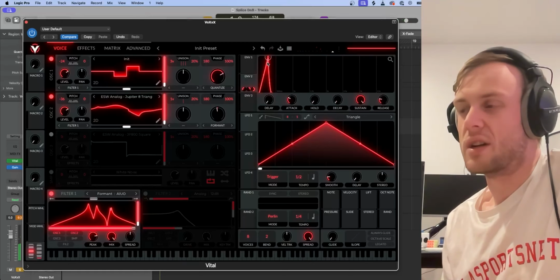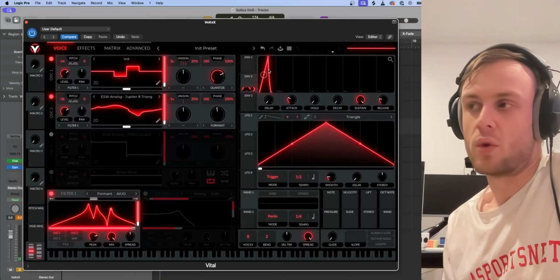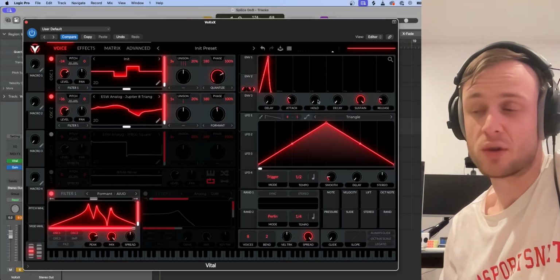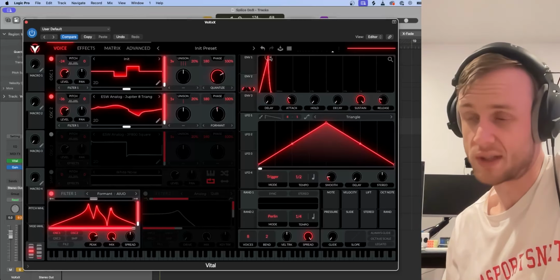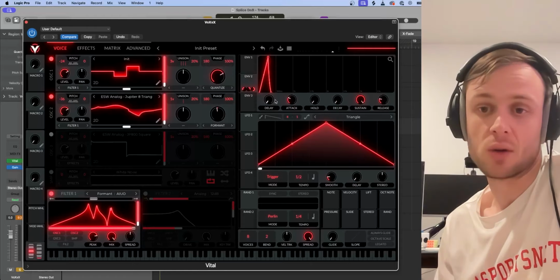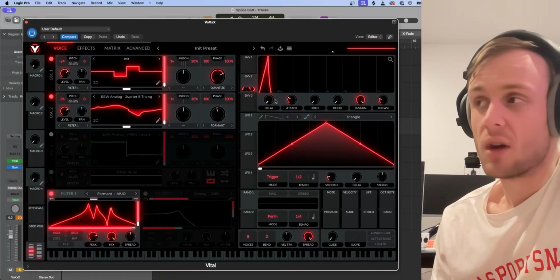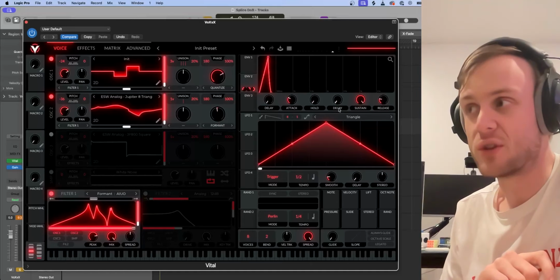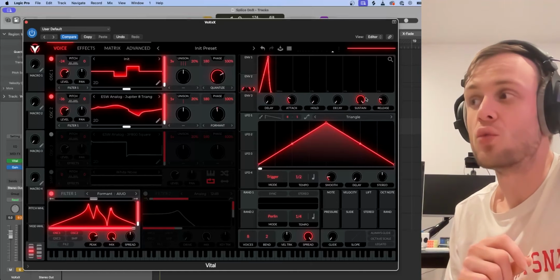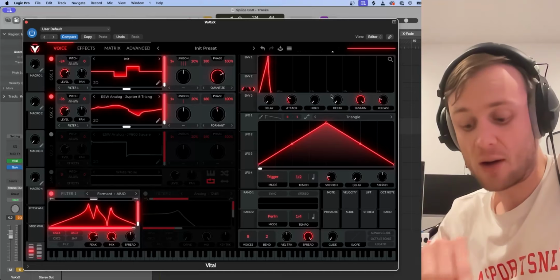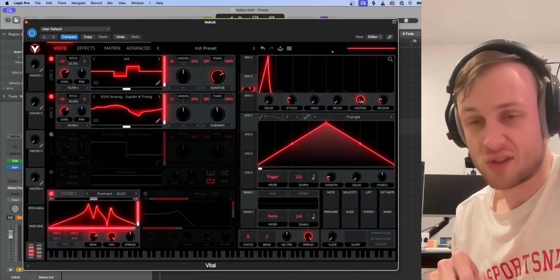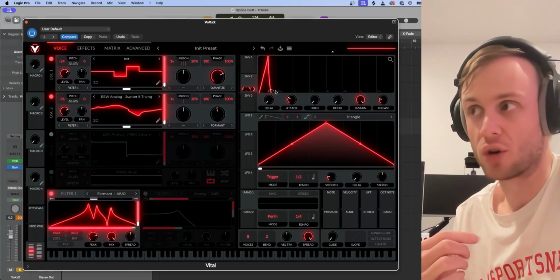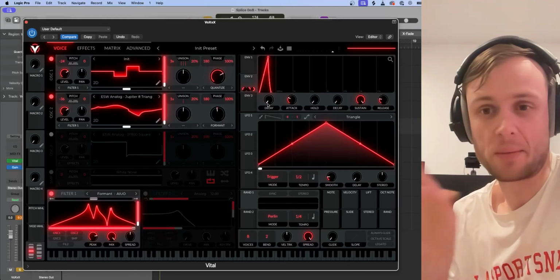So on this one, you'll notice that this looks similar to the other one where it would go up and then fall down, but it's not falling down because the decay is set to nothing and the sustain is set to 100%, so it goes all the way up and then holds at the top and then releases down. So quick tip if you're wanting to use envelopes, if you want it to hold a change you make and then let go after it's over, put the decay at 0, put the sustain at 100. If you want it to go up and then come down while you're still holding the note, put the sustain all the way down and then change the decay to determine how long you want this to fall, right? Similar shape, very different effect.